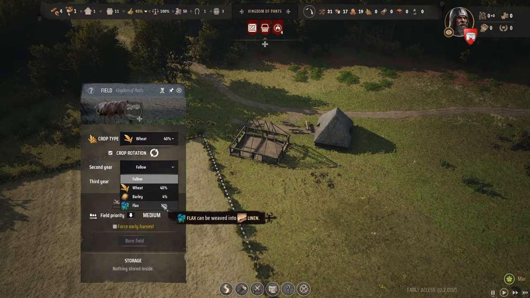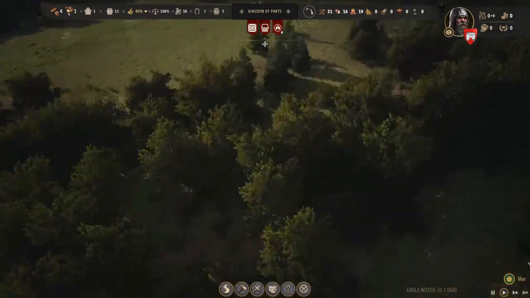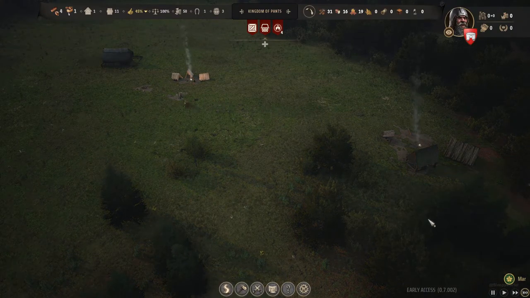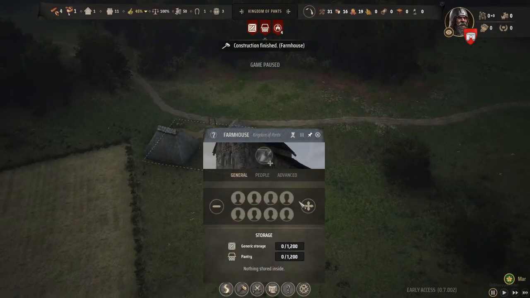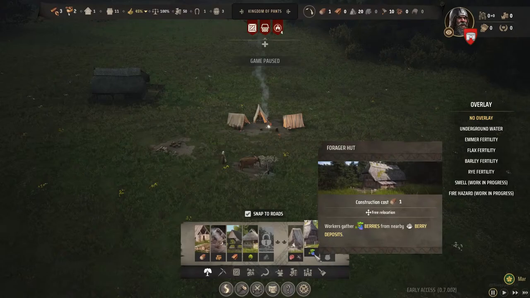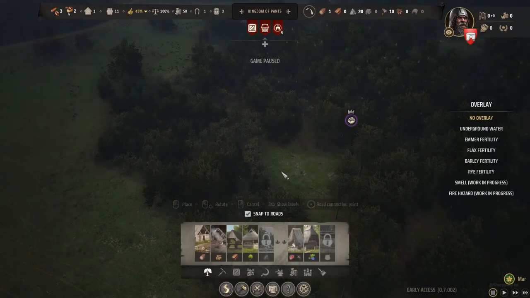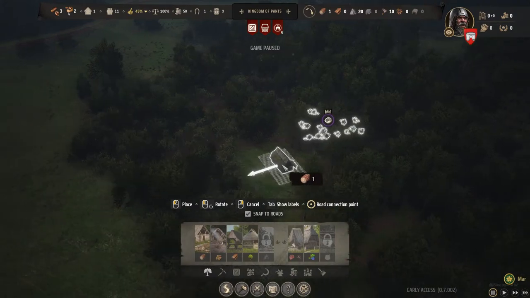Second year, and this, back to this. Construction finished from the house. Good. If the field is not set to fallow, workers will plow it and sow the crop as soon as possible. Yield will increase as it grows. Okay. Gather berries because we need it. Need to rotate this. It's a little bit tricky because you rotate it with left click.